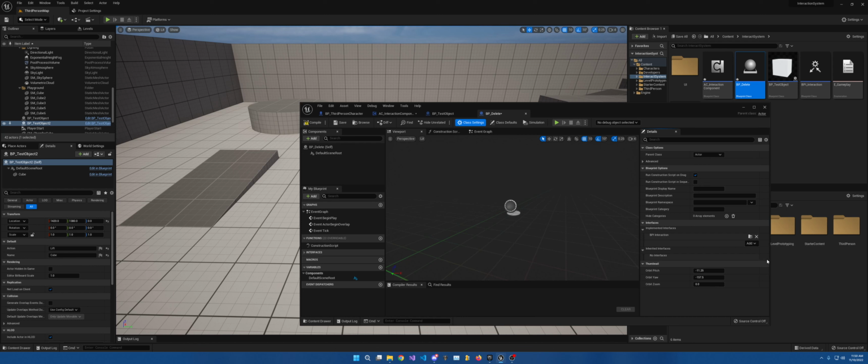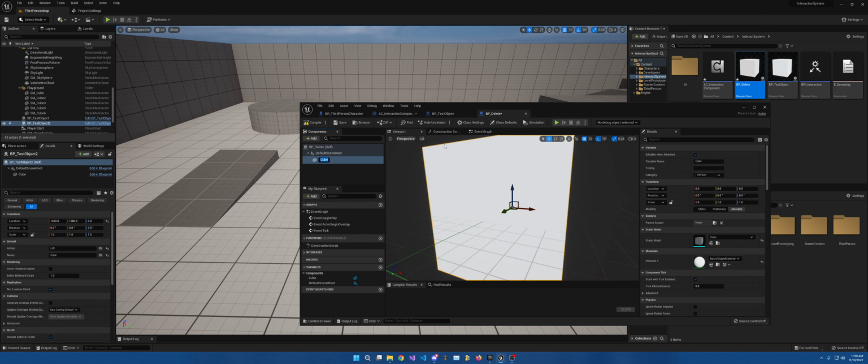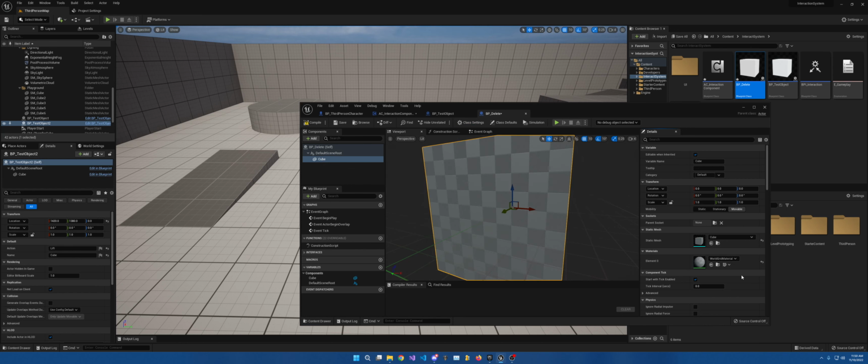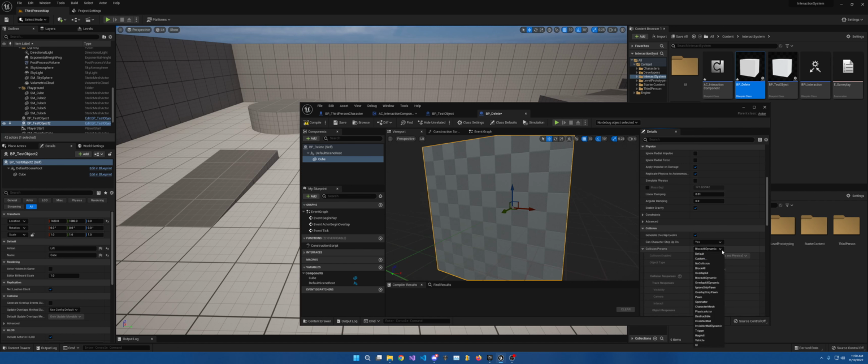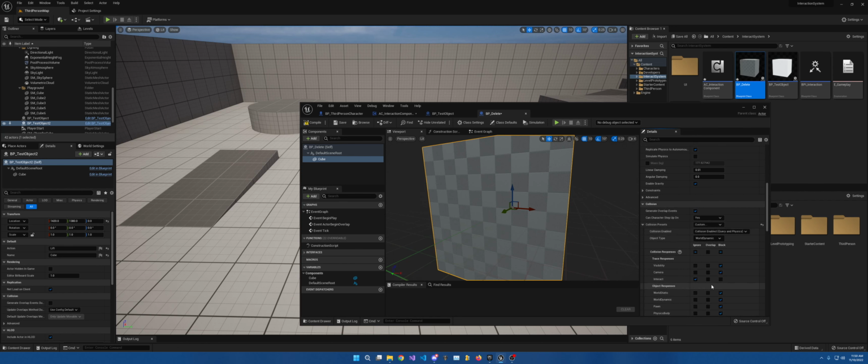BPI interaction. Going to add a cube again. We'll remove the cube so we know it's different. We'll remove the material. Come over here, custom, interact, compile, save.